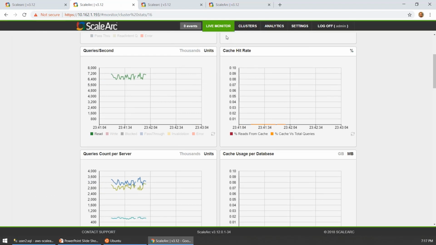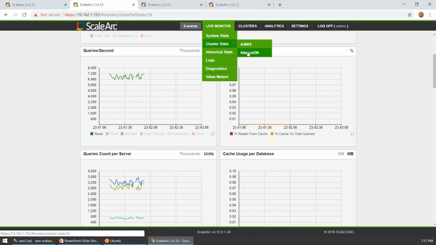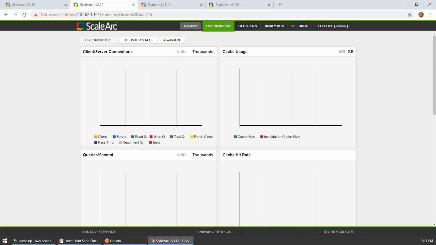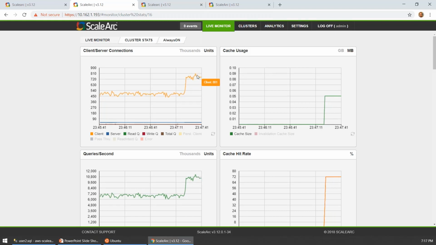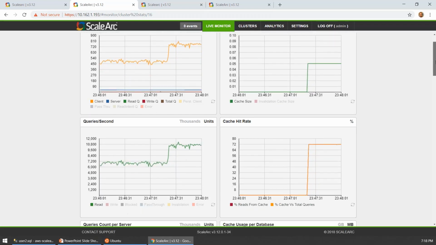Let me jump over to our live monitoring tab. I'm going to just refresh this screen to make sure that we have the most recent data. What we can see here on our client-server connections graph is that immediately at the point in time I added the cache rule, we can see perhaps a 30, maybe 40% increase in the connections accepted from the clients. My tool that runs behind the scenes that triggers those queries will trigger as many as possible. This is why by adding this cache rule, we actually increase the capacity of this cluster by 30%. We can see that straight away here.